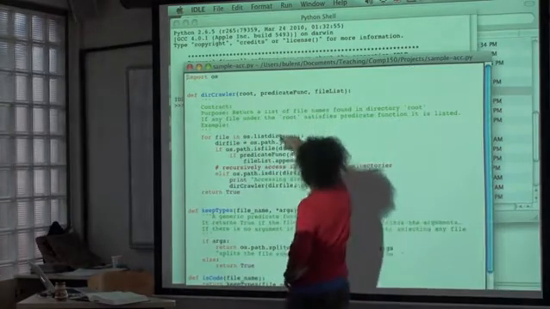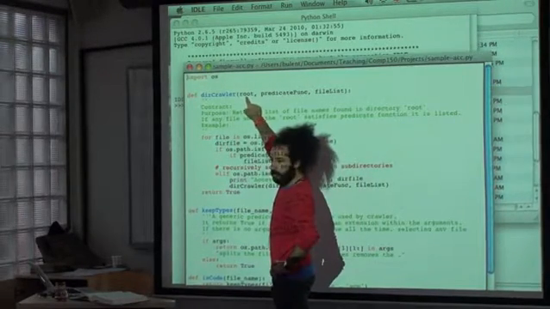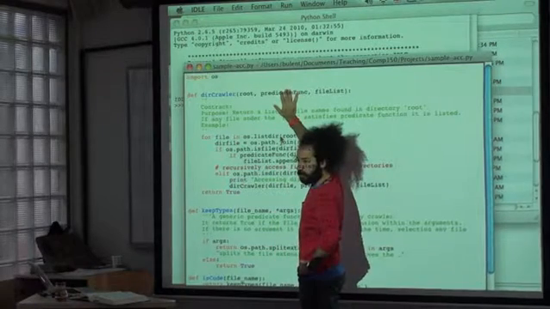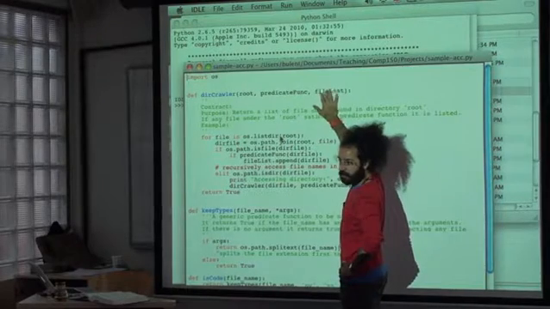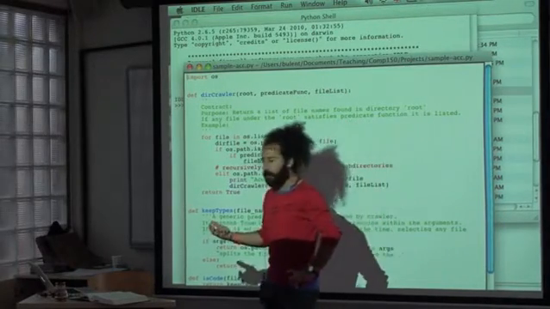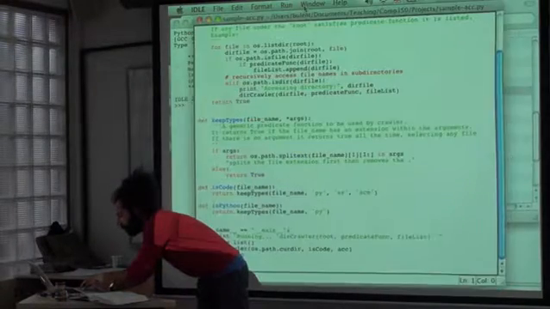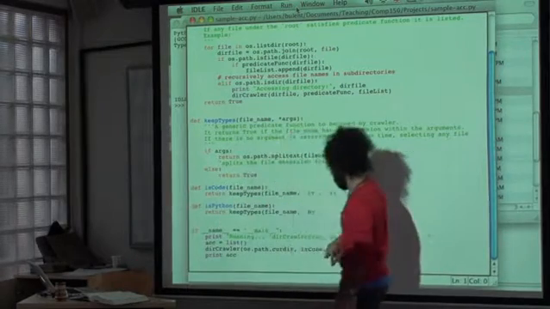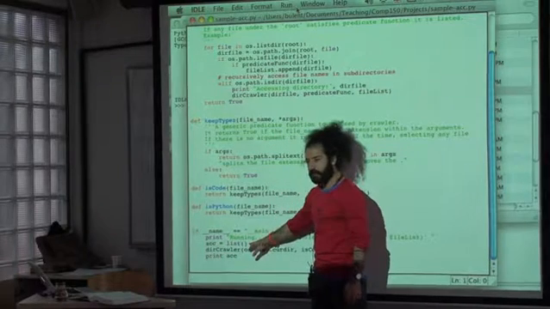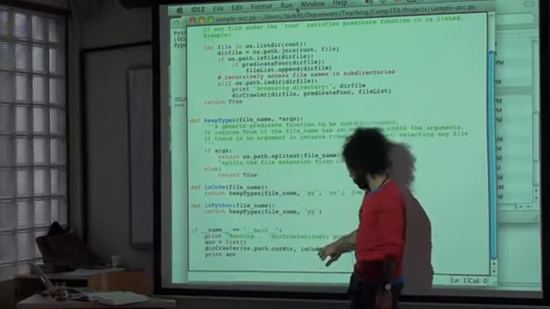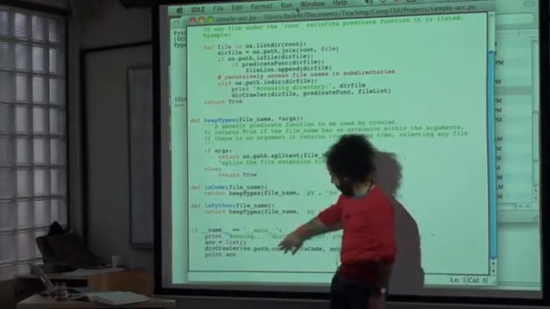If you check this one, it starts with a root path, a predicate function as input, and an accumulator. This time, the accumulator is a list, but this list is a Python list. You need to see how we have initialized the accumulator. We have initialized an empty list, and then we pass the empty list to the function. And also look at this one.